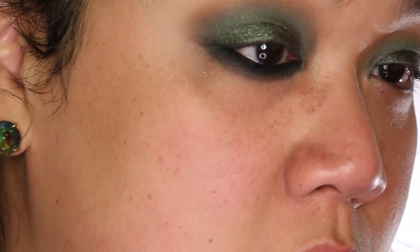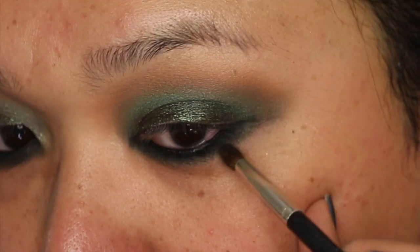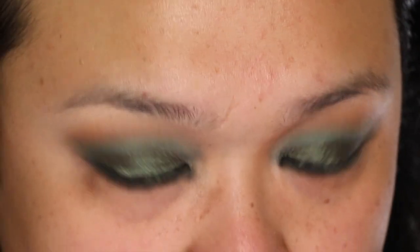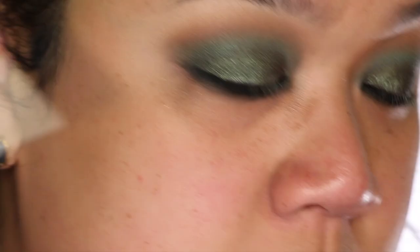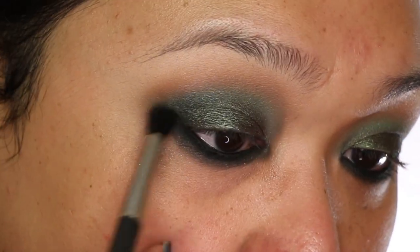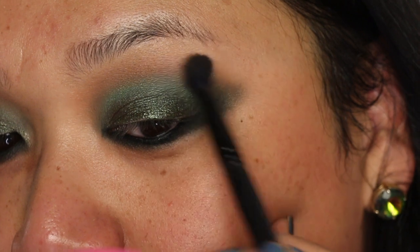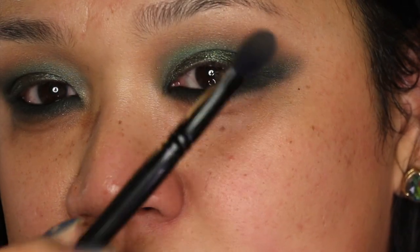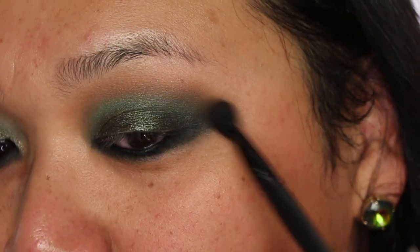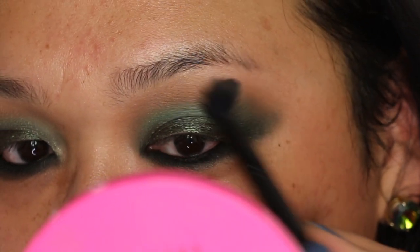You really want to blend that out. Everything's fine right now — you might feel like you have a black eye, but once you go in and clean everything up it should be fine. I'm also winging it out a little, extending it slightly. I go back into my 224 brush and into that dark green matte color to pop the outer corner and intensify it a bit more. If you ever overstep your boundary, just go back in with that bronzy color to correct it. I keep that brush on the side so if I overdo anything I can always buff it out.